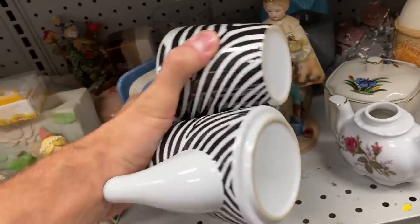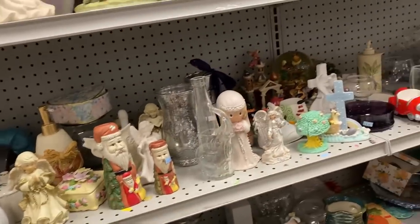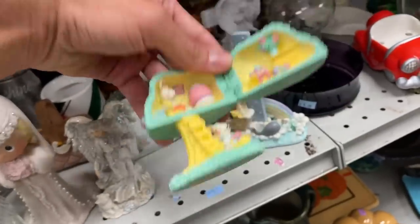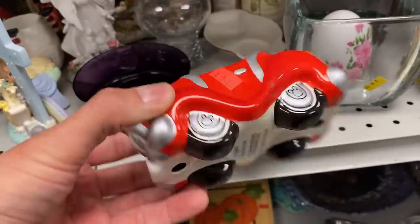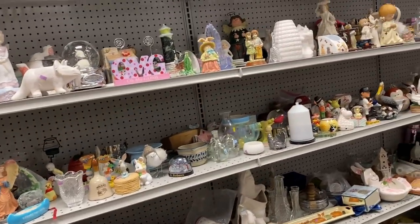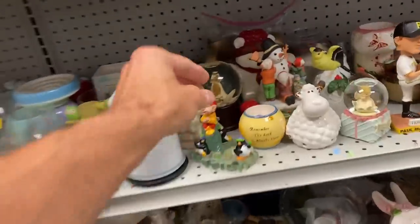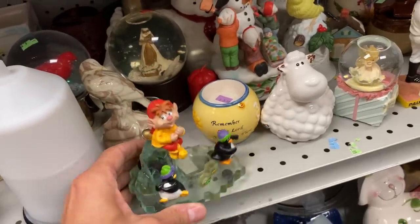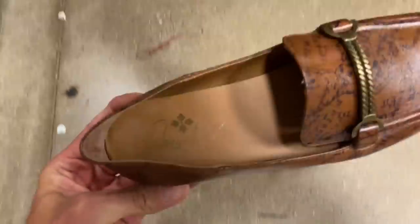The trinket area is one of those things where it's really not a strong suit of mine. But I will spend, especially on slower days like we're having today, a little bit more time going in and just checking over everything once or twice because there are hidden gems. Some of this stuff might really stand out to some of you that have a better eye for this type of area. I do have to spend the time looking things up using Google Lens, but I don't recognize anything here that I'm really interested in, especially having such a high average sales price for me. If there's something worth $50 or $60, that would be worth it, but I find nine times out of ten it's not worth my time.